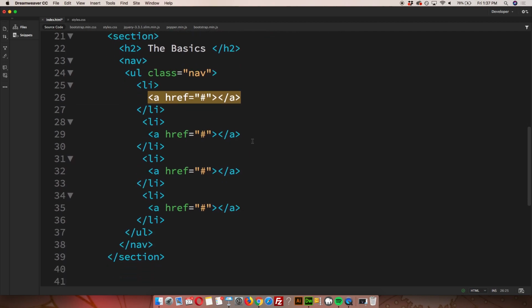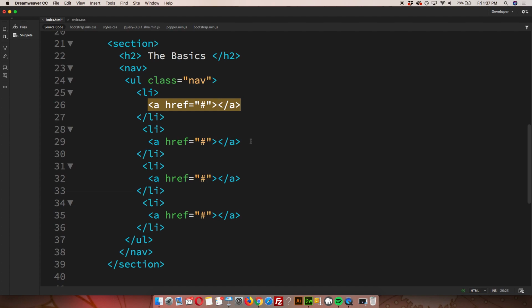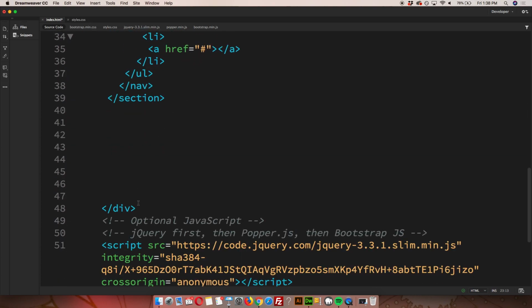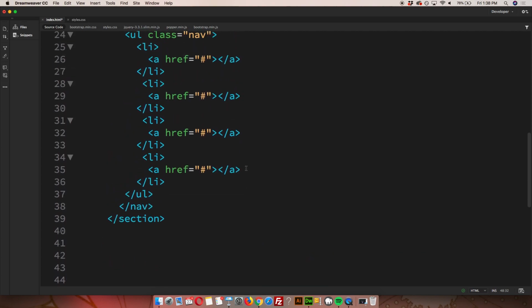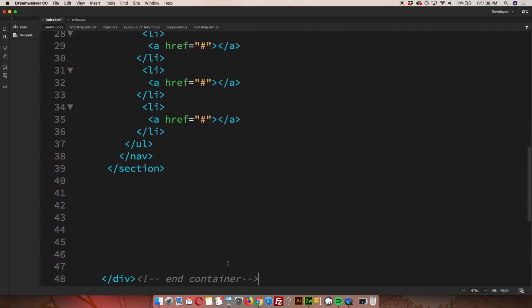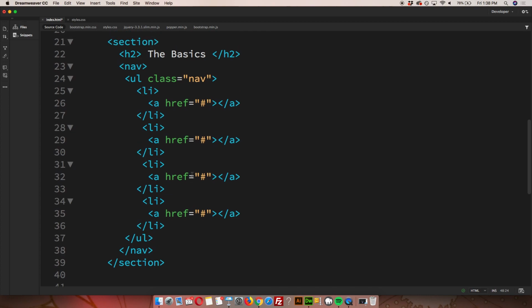So I'm just going to pause there for a moment. Just make sure you've got that. If you want to add some comments, go ahead. Feel free to add comments about this nav tag, how we added that for semantics. I didn't do this, but this is always a good idea to add an end container comment when we're working with divs. Particularly when there's lots of divs, it can get confusing. So adding little comments like that can help.